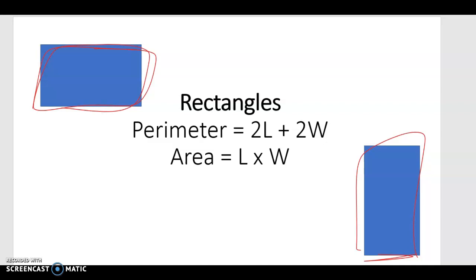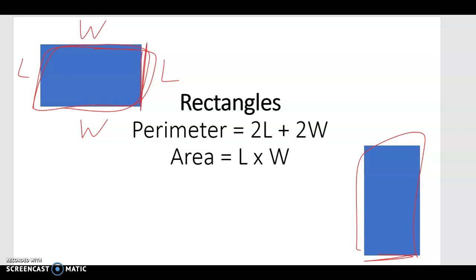It also doesn't matter if I look at this rectangle and say this is the length and this is the width, and you come behind me and say, no, this is the width, this is the length. In a rectangle, it simply doesn't matter. Just make sure that you're being consistent. The widths will always be across from each other. The lengths will always be across from each other. That's what matters.